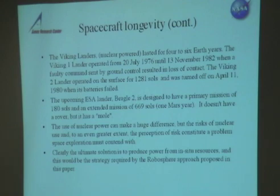Now, we go to the Viking landers. They were launched in '76. They lasted for a long time, and that's because they were nuclear powered with RTGs. So it's clear that using nuclear power would really help extend the longevity of spacecraft. But there are risks. Some are real, some are more perceived and political. And clearly, if we could ultimately produce power in situ, either solar more efficiently with larger plants or with chemical processes, we would solve the problem.